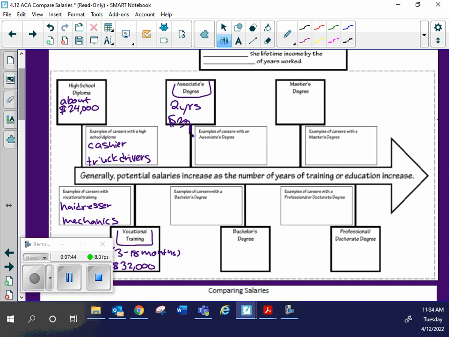Yes, sir? Does that mean if you take those classes over the summer, you still have to take those throughout the school year? Those credits will transfer over to school. Is there like a graduation party when you graduate? Yeah, like when at high school there's the ceremony where you walk across with your robe and your cap and gown. Yeah, they have that in college as well. And then when you get your doctorates, you get these funny looking hats and stuff like that.